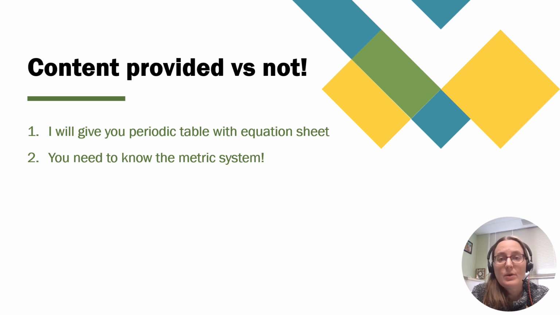What you must know and must absolutely have memorized is the metric system of conversion factors. That is not something new that I'm telling you just today. That is something I have told you since I introduced the metric system, so make sure you know what those conversion factors are. You will be given the standard to standard conversions as well as the standard to metric conversions, but you do not get the metric to metric conversions.